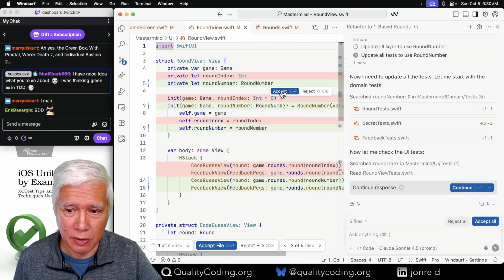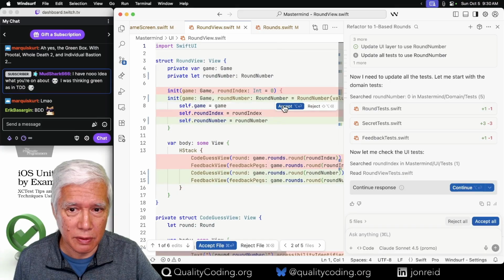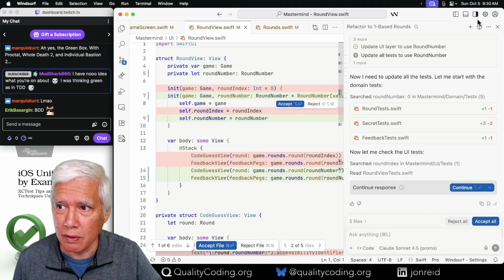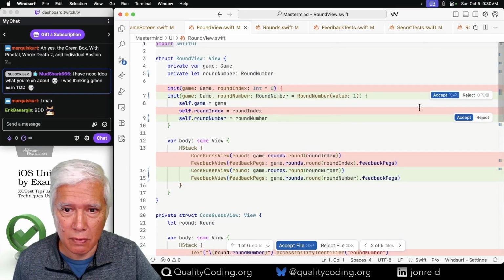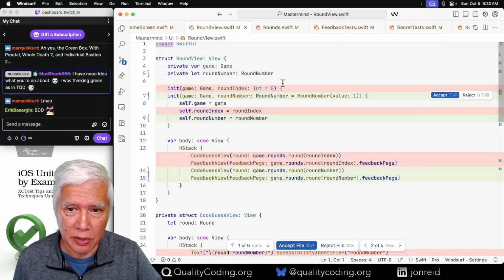On we continue. Here, let's make it so that we can see one based, not zero based.